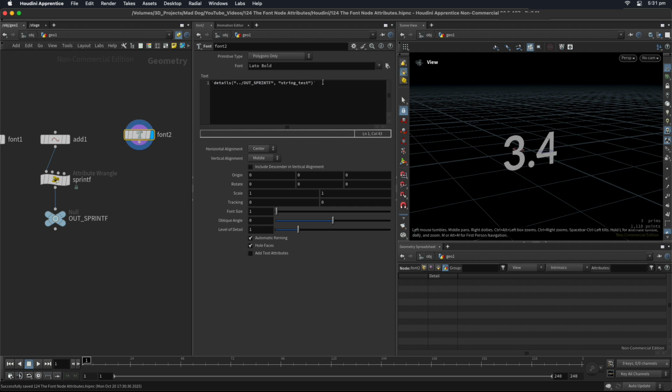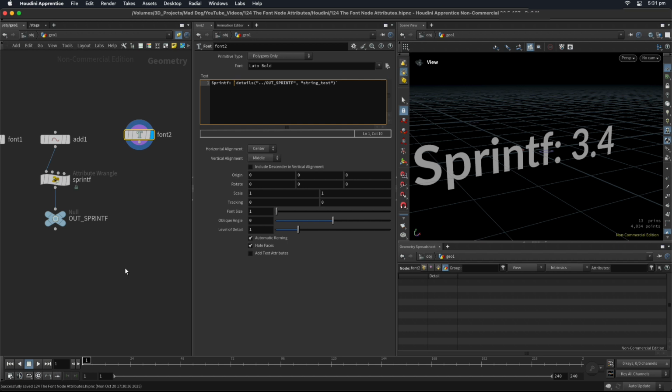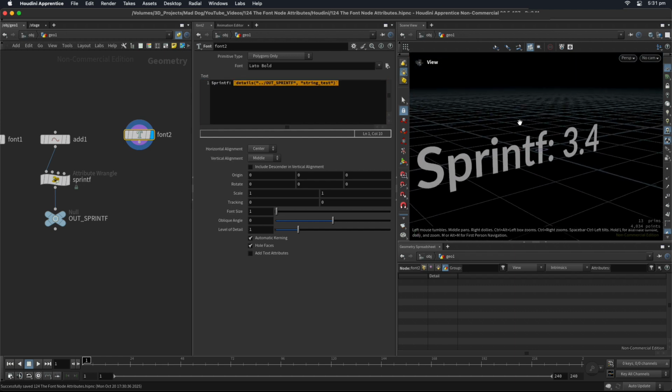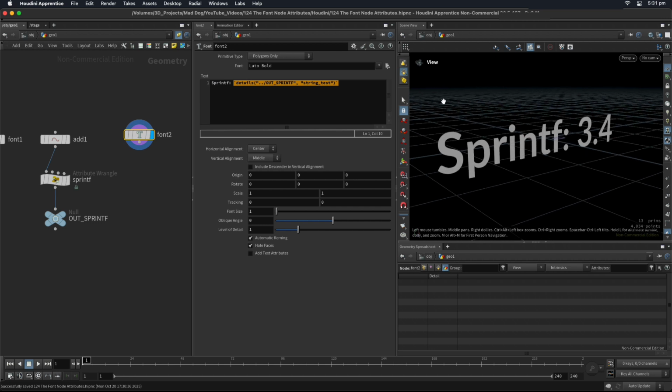By the way, even though I've got this here, I can also add some text here. So I could put, what could I put? I could put this S sprint F, and then I can do that, of course, right? So I can also mix in the regular text, the regular string, and I can bring in the attribute too, and it will recognize all of that. So that's kind of cool too. So I can put a list of information, and then I can change the attributes there at the end.